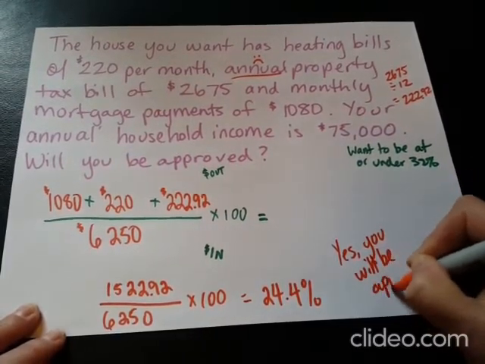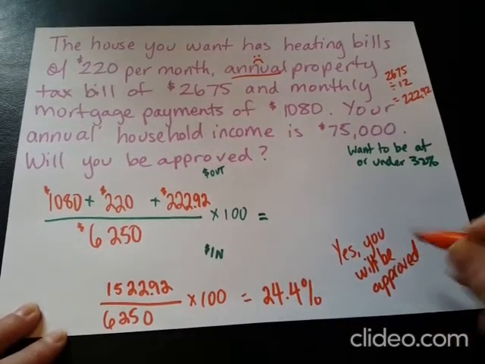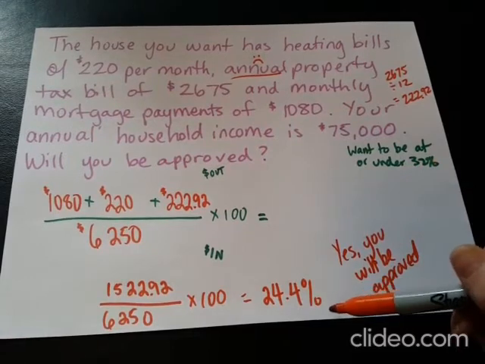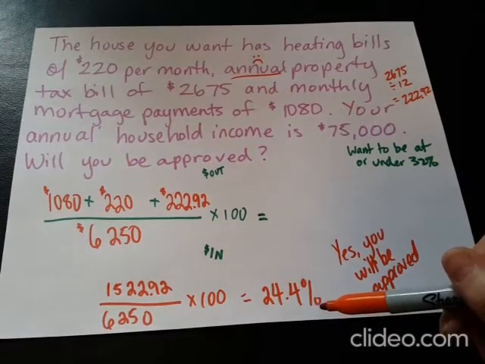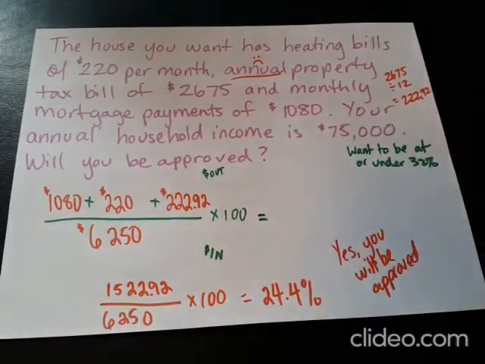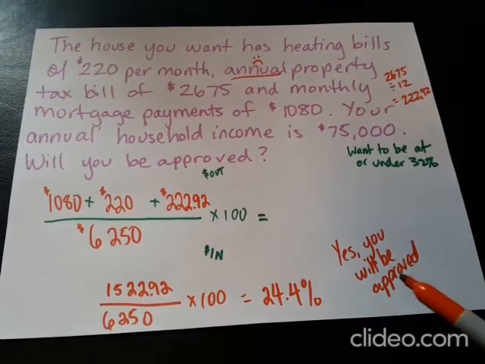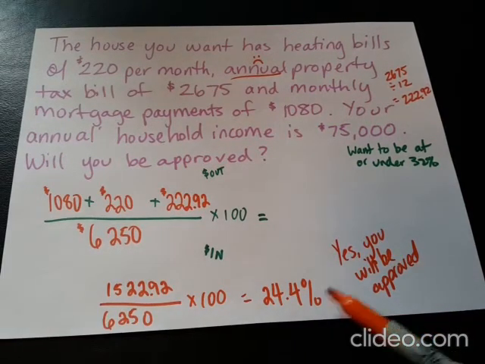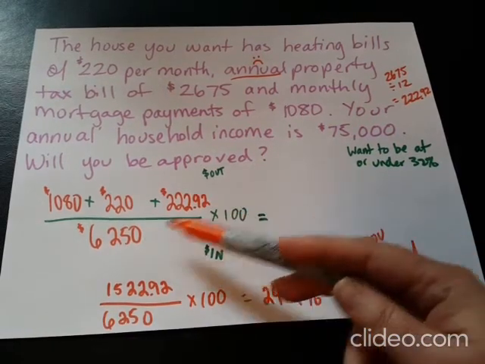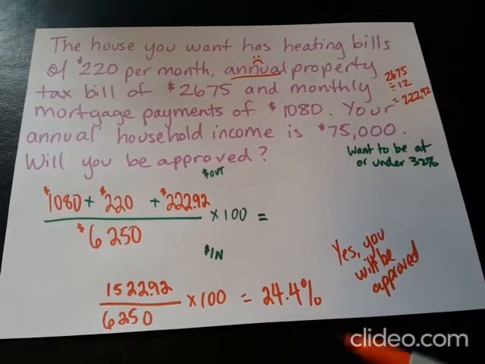How do we know? We know that we're approved because we're at or under 32%. And this is a pretty solid number. So this is saying less than a quarter of what you make goes towards those basic household bills. Of course, if you're going to buy furniture, if you're going to have a car payment and all those other things, that's going to eat away at your TDSR. But just basic bills versus income, this family is approved.